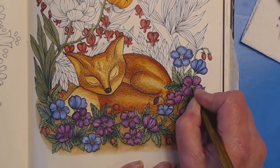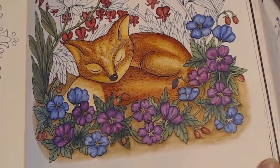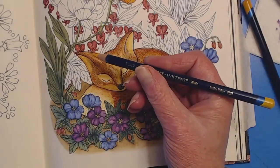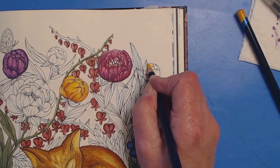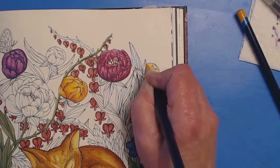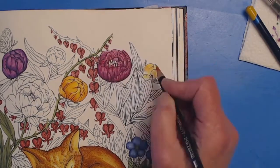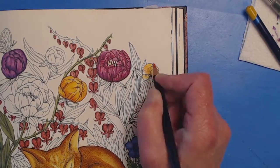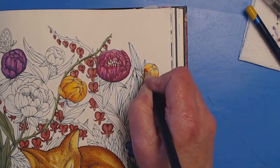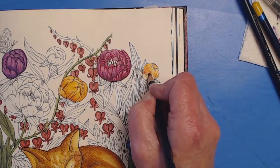Now I'm adding just a bit of gold gel pen — showing the flash on that — so you can see it in the center of those flowers. Now I get to start on the yellow flower. Those are something I added after I originally started coloring this. I had done the pink one on the stream, but I love the way the yellow one turned out. That's the golden yellow and the sienna yellow, and I used the baked earth — the same color I used in the box — to do the base of these. These are my favorite color flowers of any kind. I love roses that are yellow with apricot tips, or apricot roses with darker tips — I don't think they occur naturally that way, but those are my favorite roses.